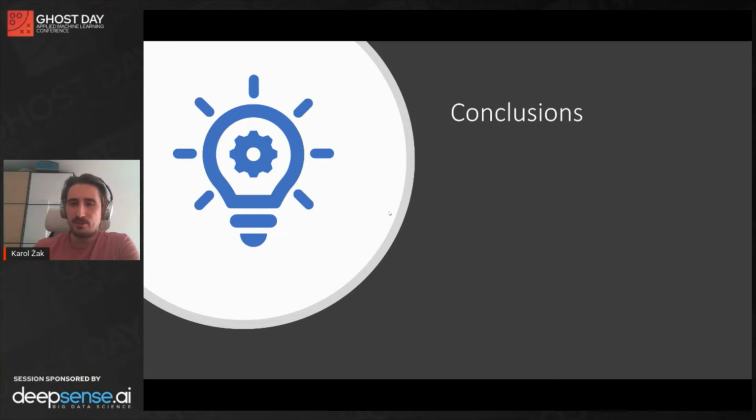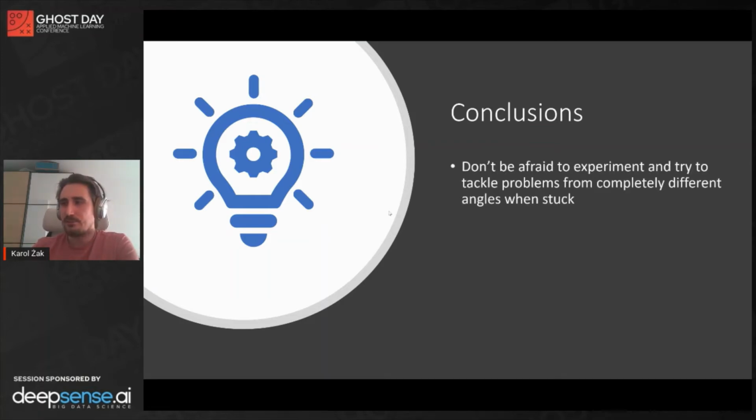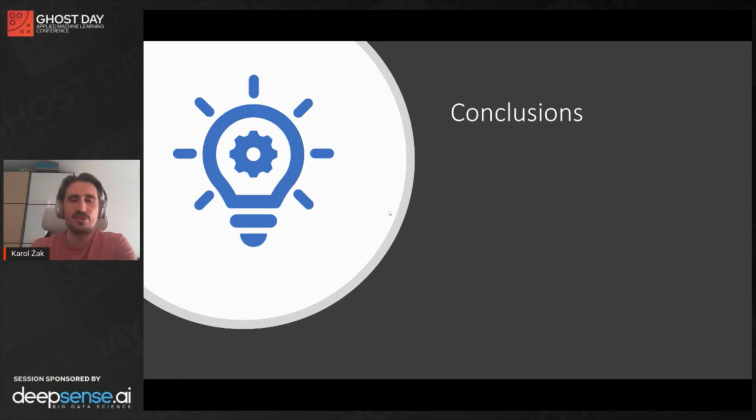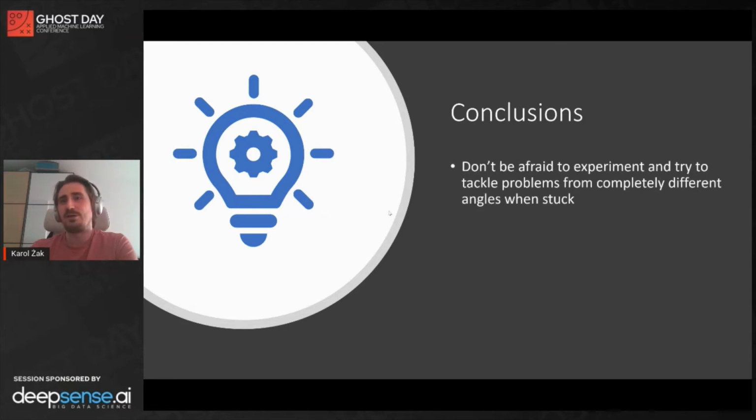Right, and as for conclusions, I think there were many learnings, honestly, from this project. But for me, the most interesting part of it was the pivot that we did within this project. We were very confident that this project would be a classic video classification project. We will be using visual features, and eventually we failed with this path, and we were not afraid to step back, rethink this, and pivot away to a completely different path and tackle this problem from a completely different angle. And I think it's a good thing to take away.